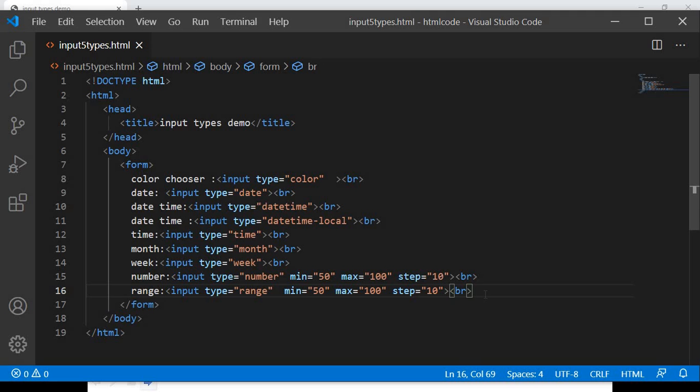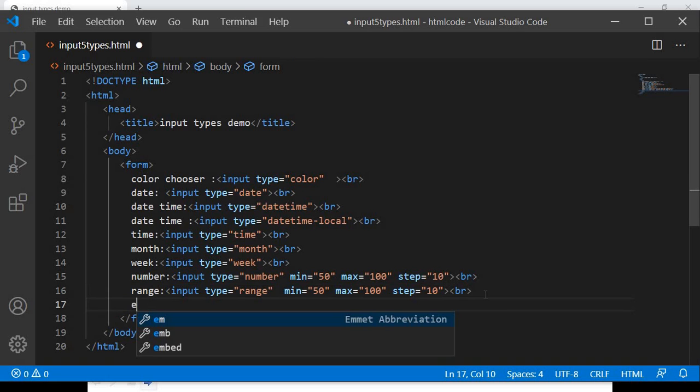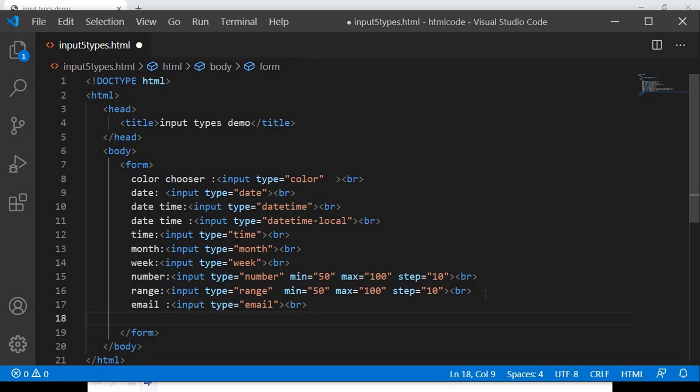Later one, use email. Use input type email, it is to get the email address. And in HTML5 we have built-in validation types. Use input type submit.